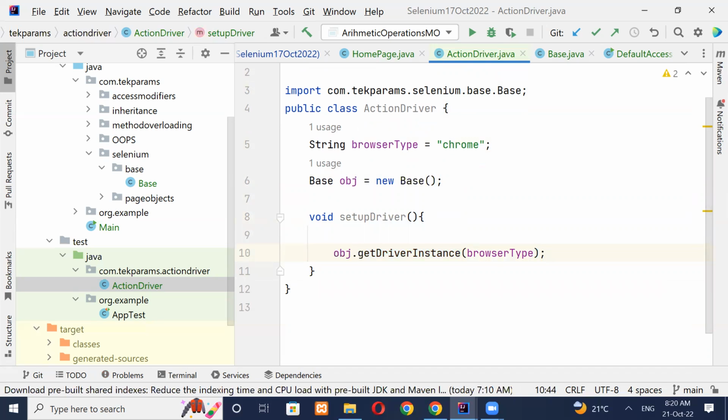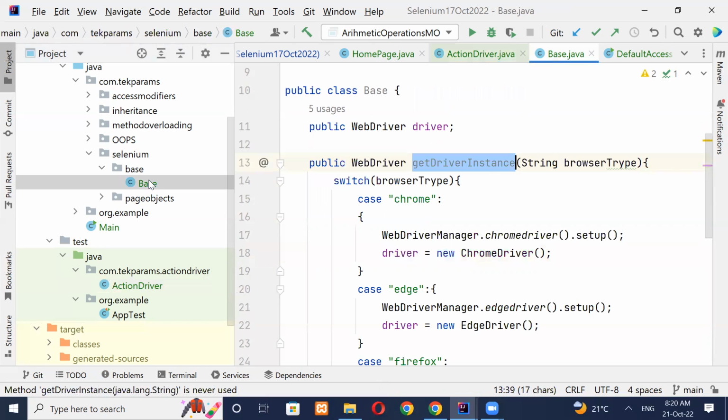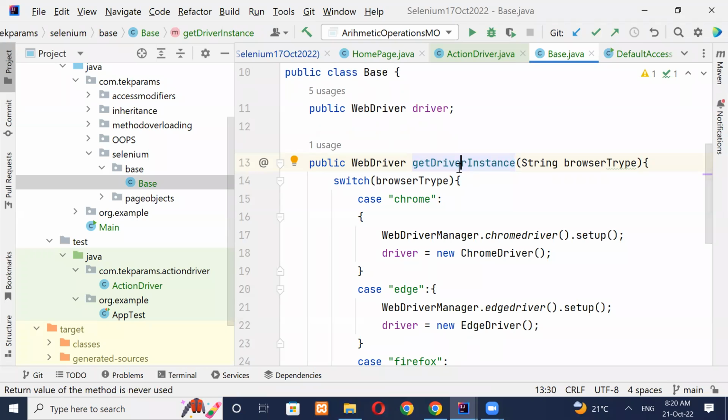So when you do this, what happens? It will call the driver instance. It will go to this Base, it will come to this function. If you are passing Chrome, that will be assigned here. Then it will check in the switch statement. If your option is Chrome, then it will come here and create the Chrome driver instance.